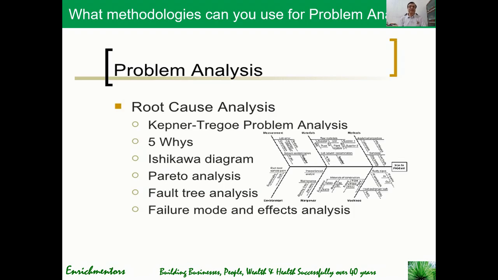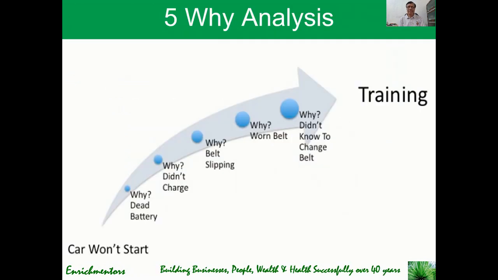So basically there are 6 methodologies that we listed, and there are a couple more that we will talk about. There are these methodologies that we talked about in the last session: KT analysis, 5 whys, Ishikawa diagram, Pareto analysis, fault tree, failure mode, FMEA, and we will take each of these. Let's start with the 5 why analysis. What do you think the 5 why analysis is? Does the name describe it all? Have you heard about this? All right. Let's talk about 5 why analysis.